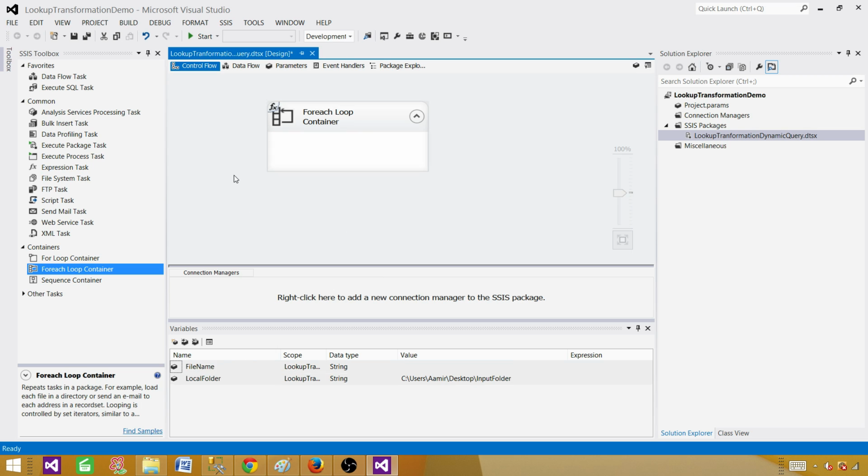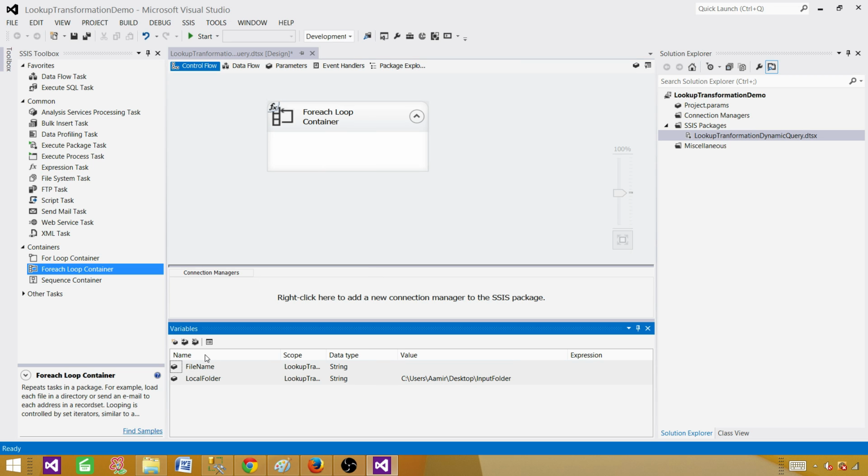Next, what we are going to do, we are going to create another variable, and we will call that variable region code. And I'm going to write some expressions. So we will be extracting the region code part from the file name variable. Right now there isn't any value here.